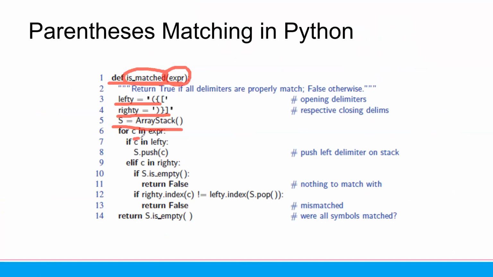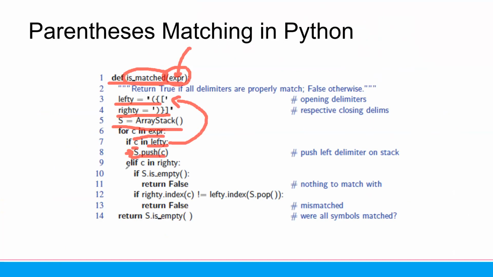If c is in the expression, we want to look at the data, and then let's say c, I want to know if c is in the left. What is left? These are components. If c is in the left, then I would like to push c into the sequence S.